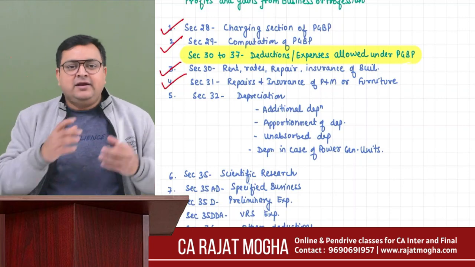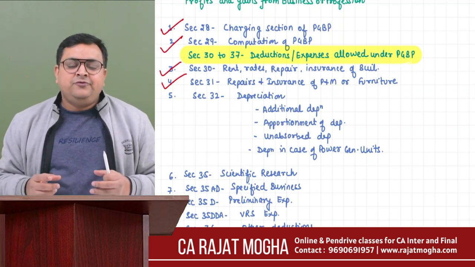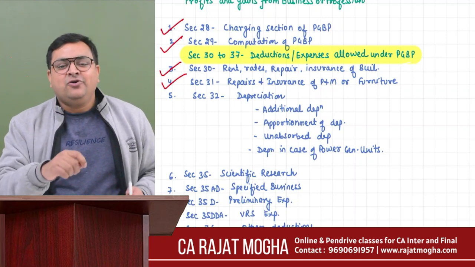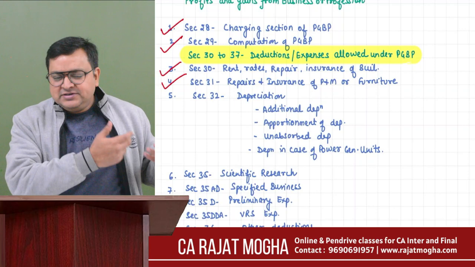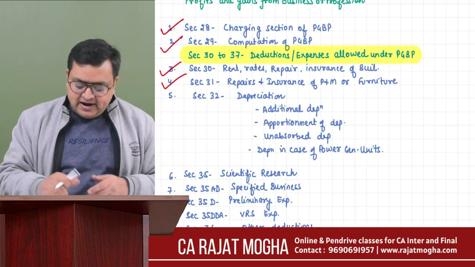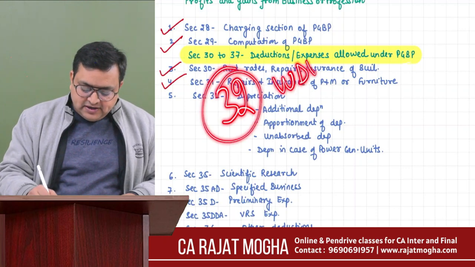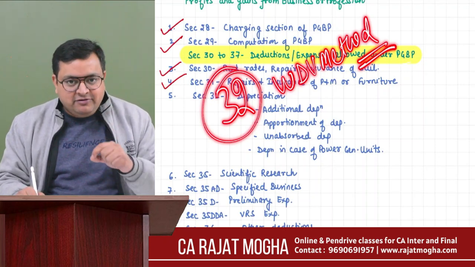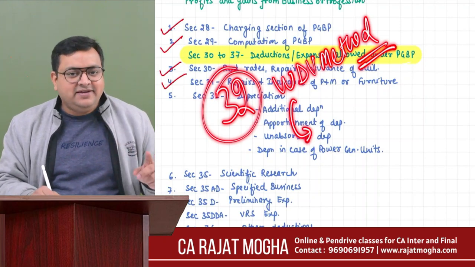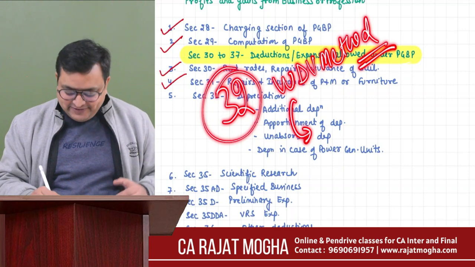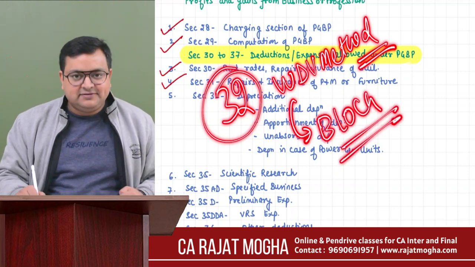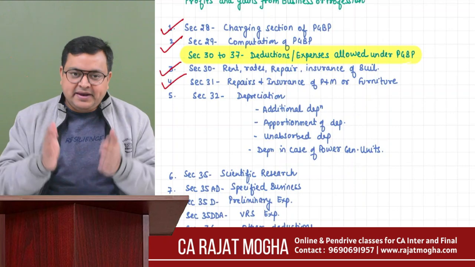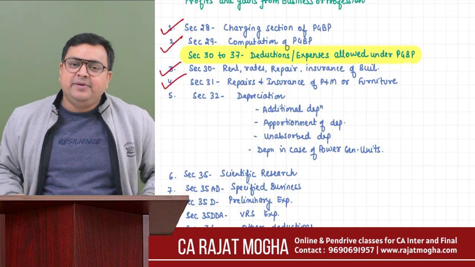The second difference between accounting and income tax is that in income tax, we don't charge depreciation on individual assets. Rather, we charge depreciation on a block of assets. In accounts, we charge depreciation on each individual asset. But in the Income Tax Act, as per Section 32, while using the WDV method, which we mostly use, you charge depreciation on a block of assets. Now the question arises, what is a block of assets? Simple: a block of assets means assets belonging to the same category with the same rate of depreciation. I'm repeating: what is a block of assets?